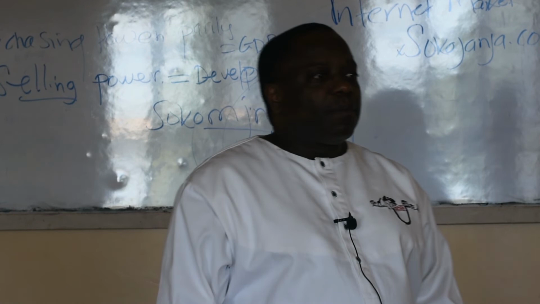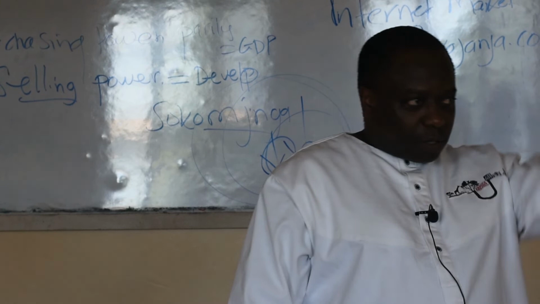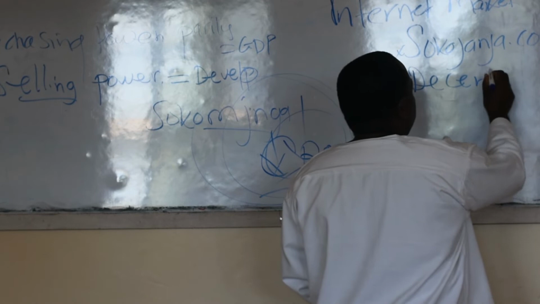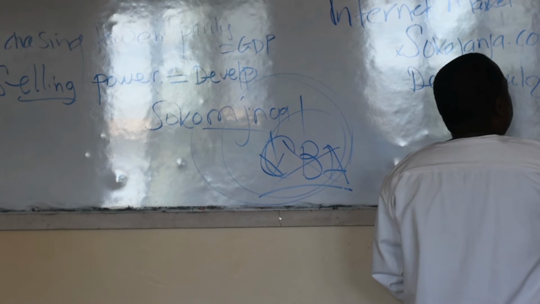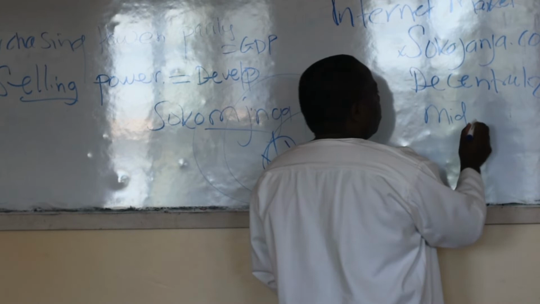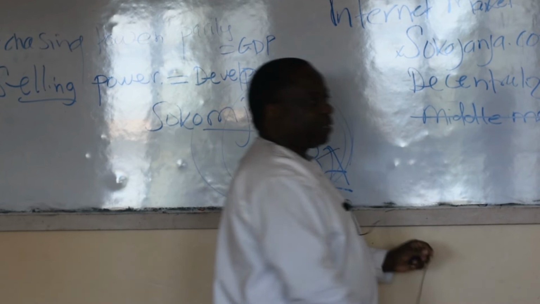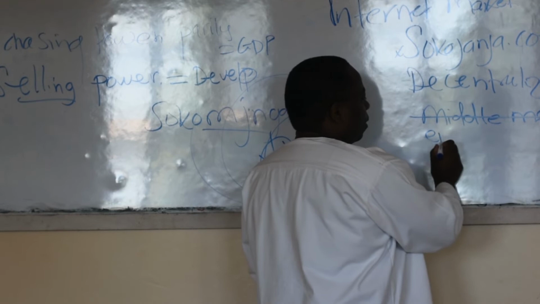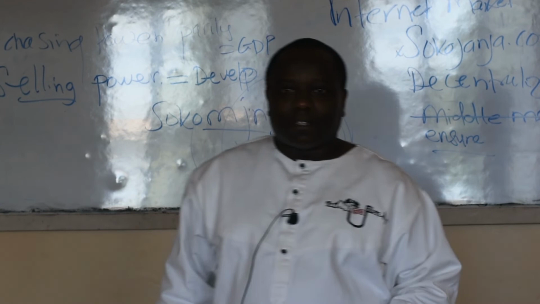And we don't have to worry about the big supermarkets and big supermarket owners distributing these things for us. The distribution of things, we say decentralizing, we decentralize the market, which is centralized through brokers and middlemen who are big owners of supermarkets. Those people are removed completely, and so people can just use their phones to put their products in the marketplace. And so we create Sokomjinga, and this would help us to ensure that even if our guys in university discover something and commercialize it, there'll be someone to buy because people have got the buying power.